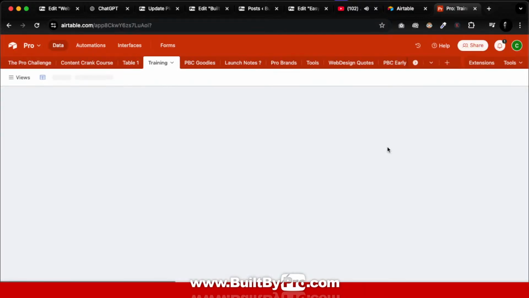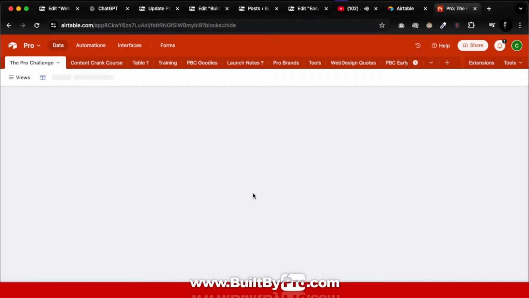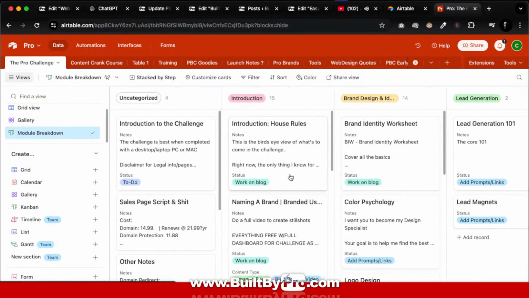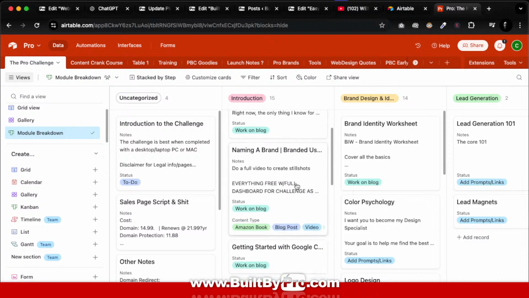All right, so like the challenge, and it's a lot, right? But I've built templates and everything else for this whole process, from ChatGPT to Photoshop stuff, and not only do I have the Photoshop templates, but a way for you to use a free resource to edit the Photoshop stuff, all that. So it's going to start with, of course, the naming the brand, branded username.